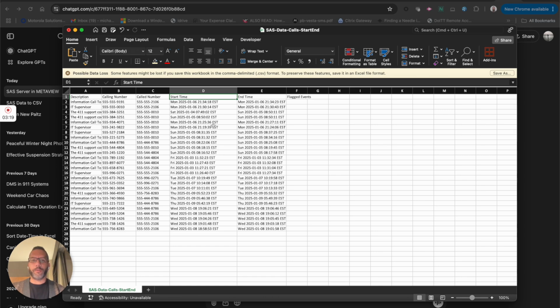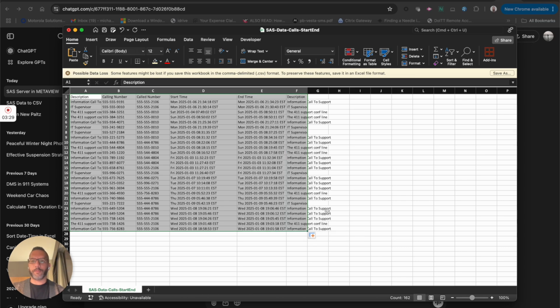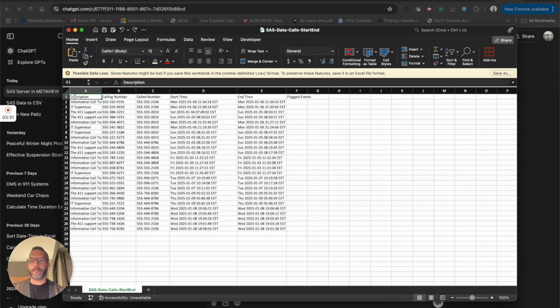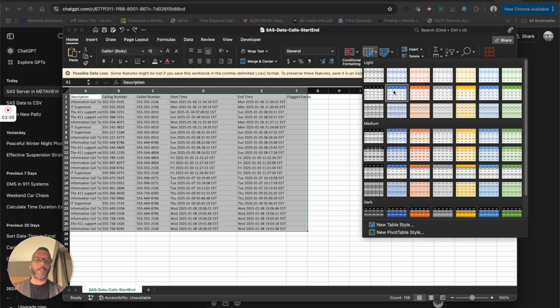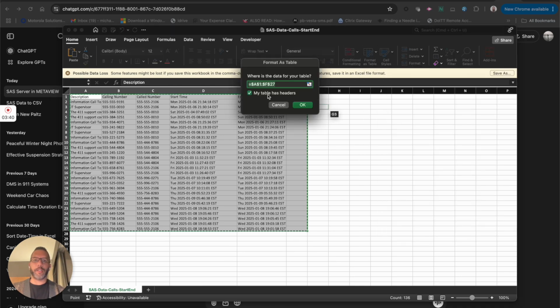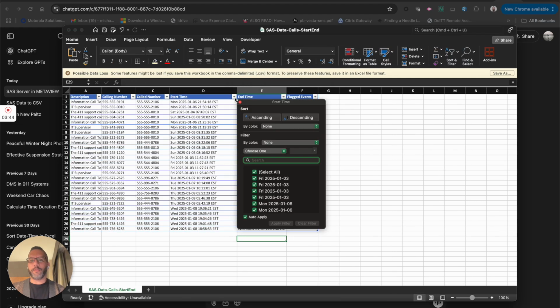Normally, looking at this, we would decide, okay, let's just select all the data, and then we'll just, whoops, let me do that again. So we've got all these columns here. What we're going to do is we would normally format it as a table, for example. We've got headers. Okay, great. Then we wanted to sort that, so we would do a sort ascending or a sort descending, right?